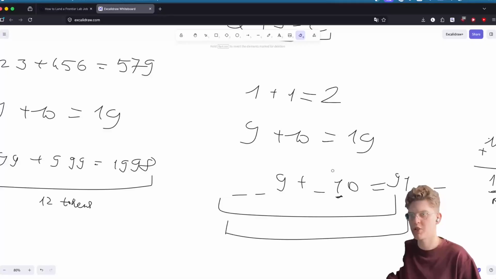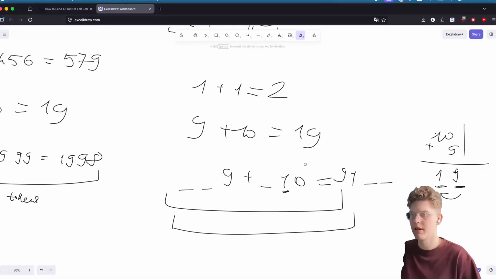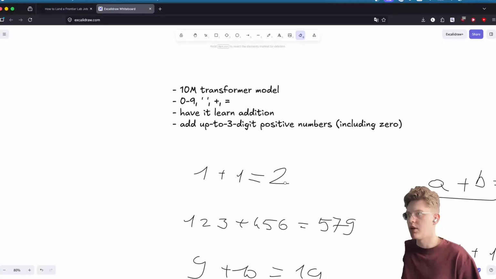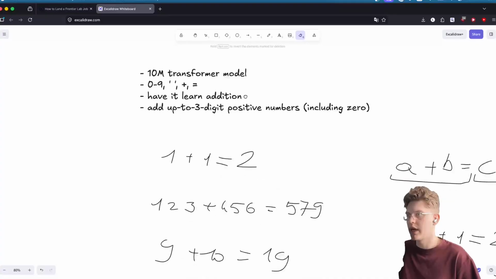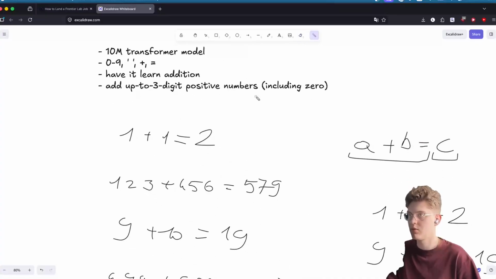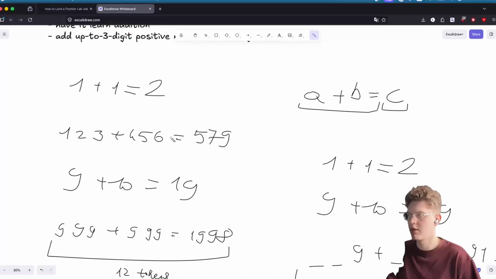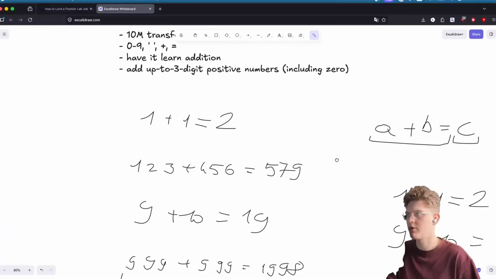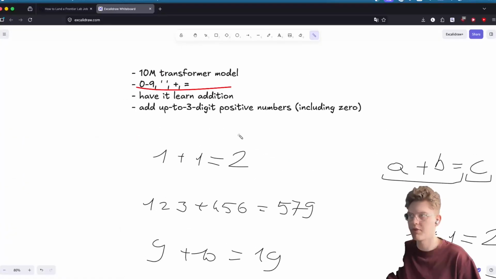Why do we pad this way and why do we reverse the output number? I think when it comes to learning addition, we've discussed how we're going to do it. We've also discussed tokens, padding, and vocabulary, and it's just 12 characters long.